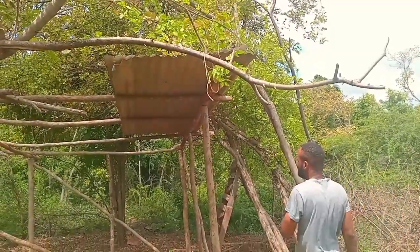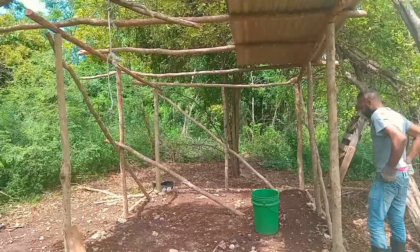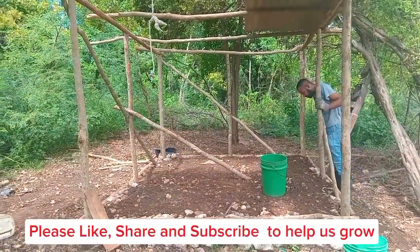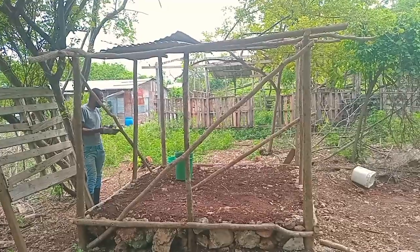In today's video, we will be putting on the roof for our chicken coop, so if you are interested to see this part of the process, please keep on watching.